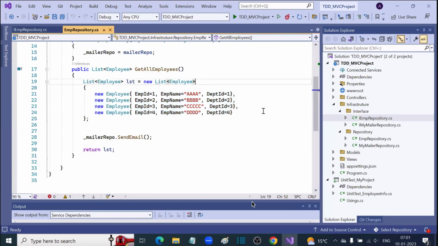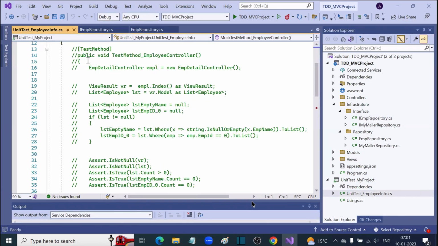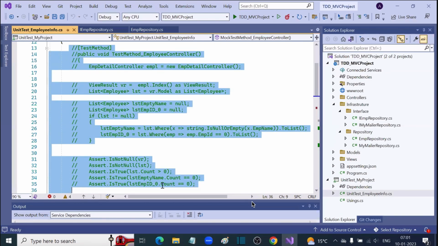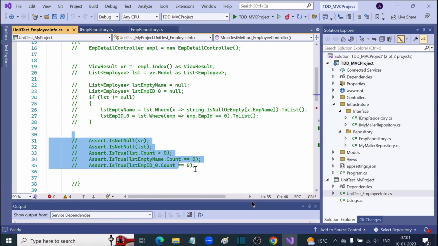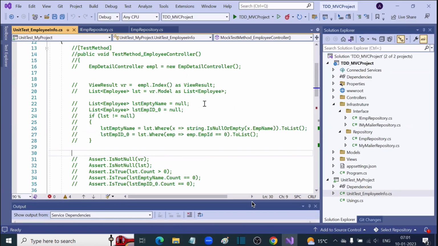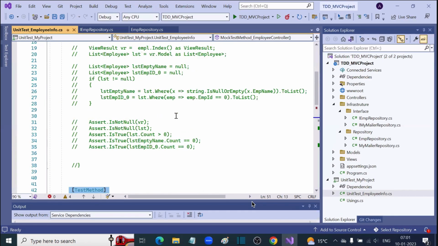And on the unit testing side, what did you do? On the unit testing side, what we did last class, I commented just now. This is the one which I did last class in order to check whether this assert is passing, this assert is failing, and so on and so forth. That we knew. Now the same method I also copy pasted, and 2 more lines I added here that I will tell you.